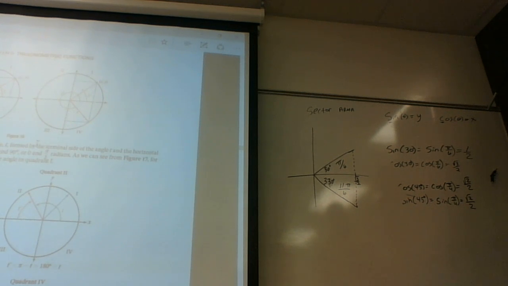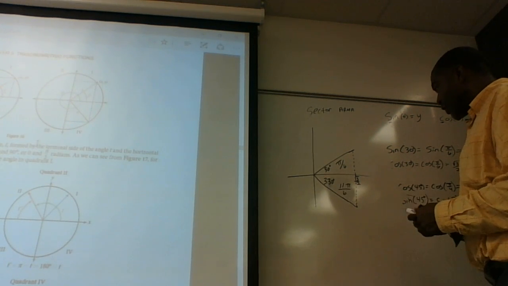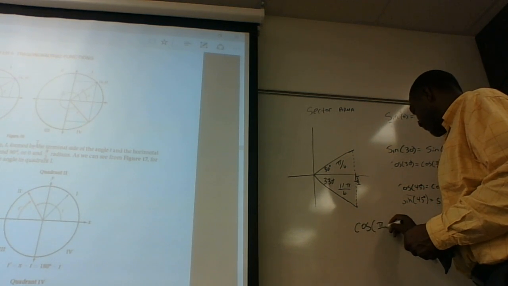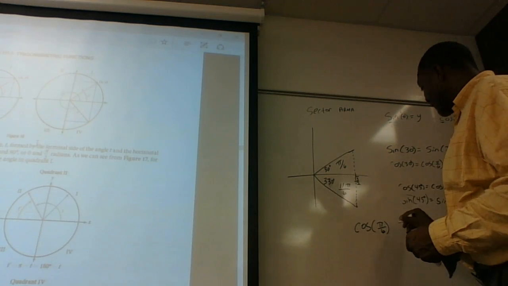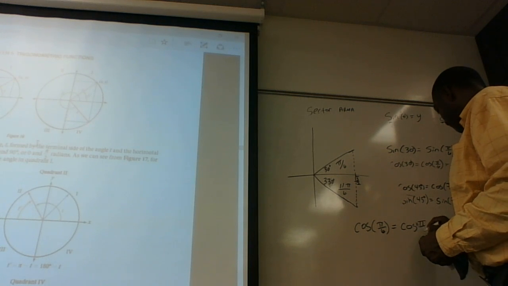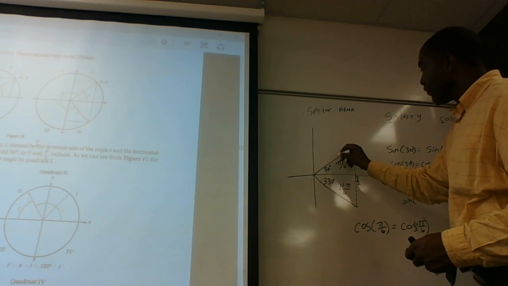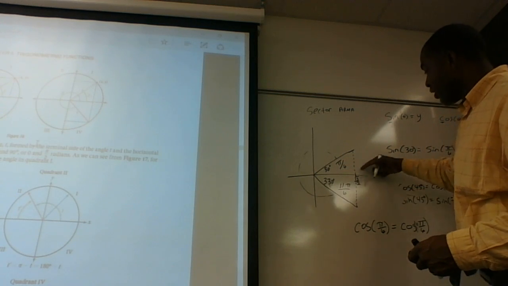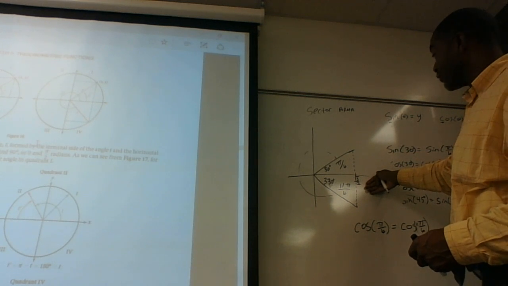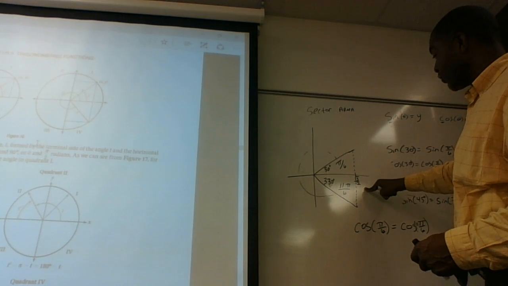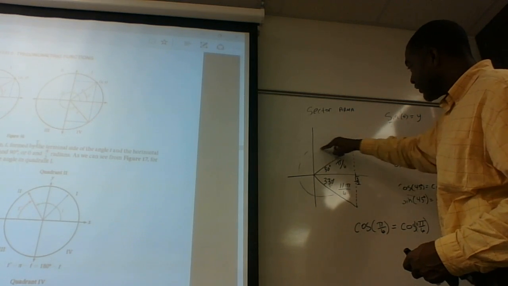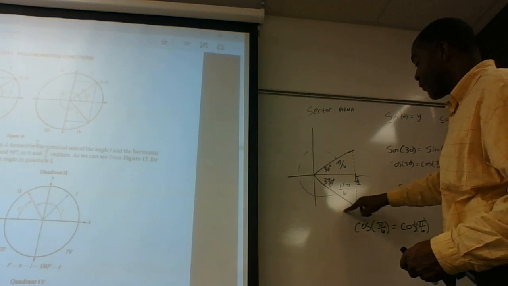So if I ask what was cosine of pi over 6, that's the same thing as cosine of 11 pi over 6. Why? Because we come around here 330 degrees, we're back here. Cosine is your x value. So in your first and fourth quadrant, your x value will be the same value. It'll be positive here, also positive here. The only difference is your sine value would be positive up here, and your sine value will be negative down here.